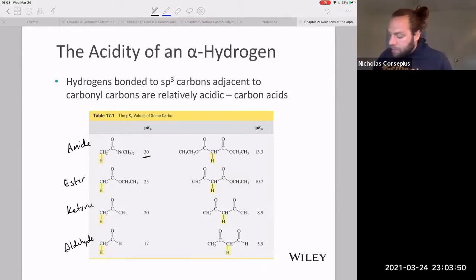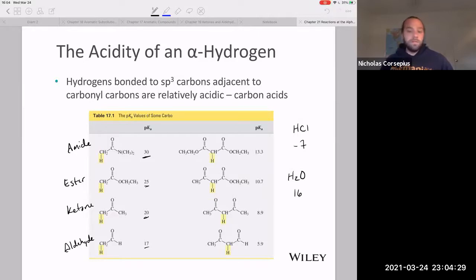You see that the pKa's are about 30, 25, 20, 17. Those are not absurdly acidic by any means, right? For comparison, something like HCl, a strong acid, the pKa there is around -7. Water, something that we don't really consider to be an acid, but we've seen many cases where it does donate a proton, has a pKa of around 16, right? So these are all, for the most part on this list, even higher than that. Nonetheless, they're still going to be able to be removed by a strong base.